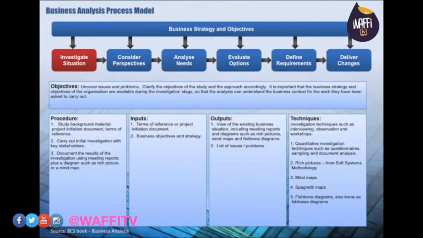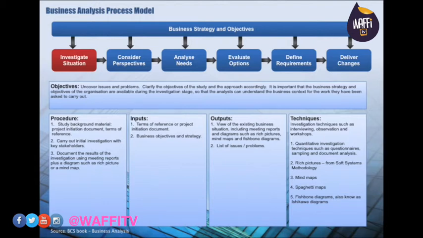In terms of the procedure, you would look at background material, including if it exists a project initiation document or terms of reference. You would carry out your initial investigation with key stakeholders to understand the problems, and you would document the results of the investigation using meeting reports and diagrams such as rich pictures. In terms of the inputs, as I've already mentioned, you would use such things as terms of reference, plus you would look at the business objectives and the strategy.